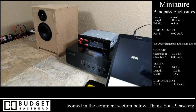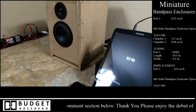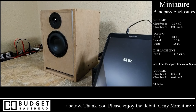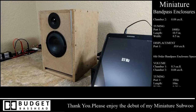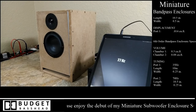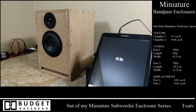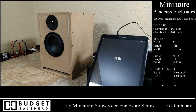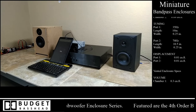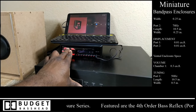And that's 20 hertz. And that's 20 hertz. So yeah, these things are tuned to 50 hertz, I believe. I tuned the vented guy to that. So yeah, that's pretty much what you got there.